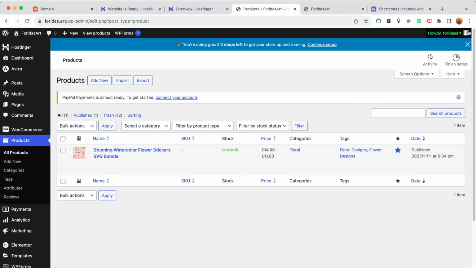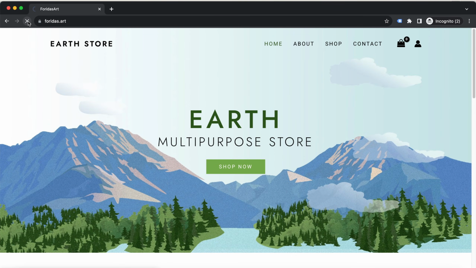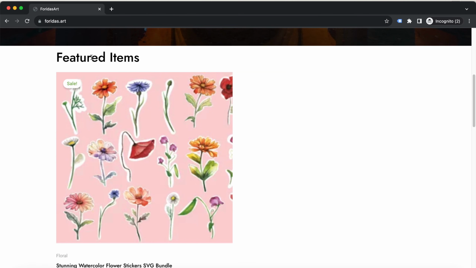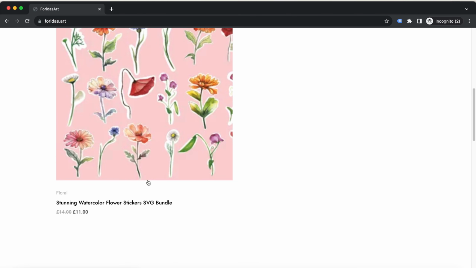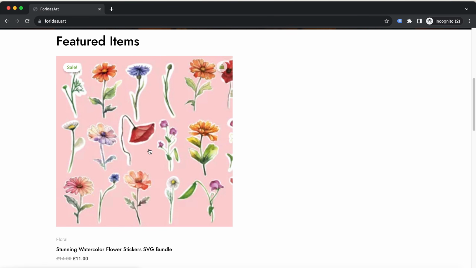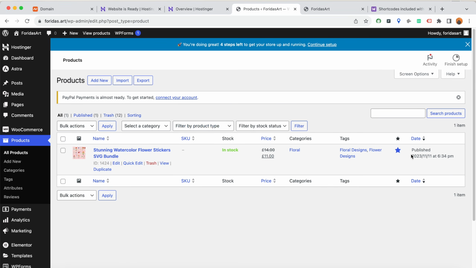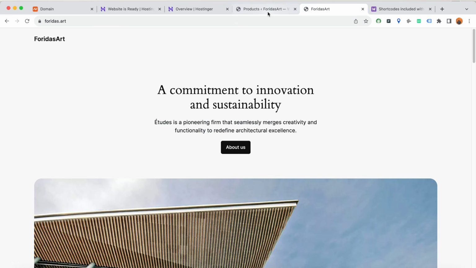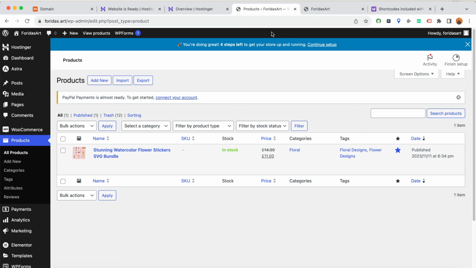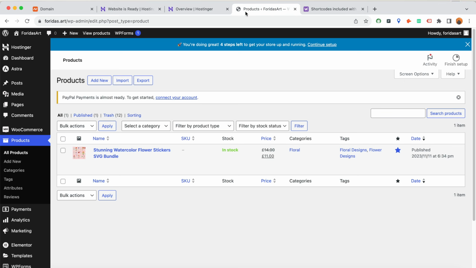So now if I visit this website right here, let's reload this page, you can see that we have got this featured item added, and we have got a random product as well. So we can work on the size of the image and things. So simply spend some time and you can figure this out. But if you want, I have got a detailed video about this and I'll upload this soon. Okay, so let's just remove this and let's talk about, what should I talk about more?